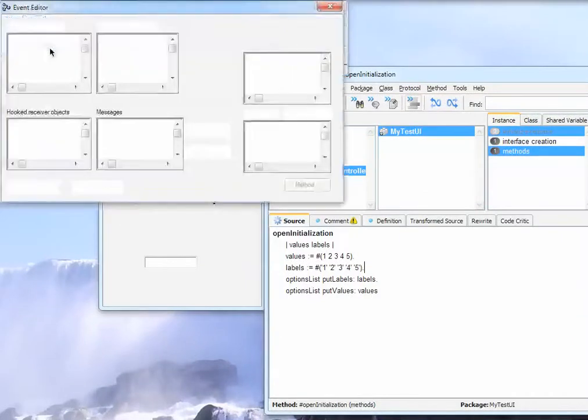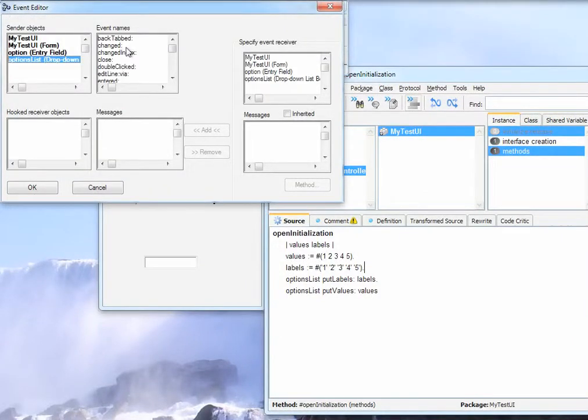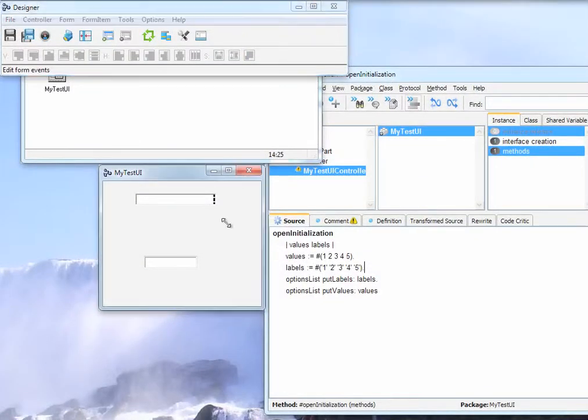So Controller, Events, and we have our options list, changed index, test UI, and now we have this method. But what I didn't do is move it over here. So you have to remember to do that last step, move it over there to the left. So after doing the save, I had to do that last piece. And now at this point, when I do this, it's going to save.